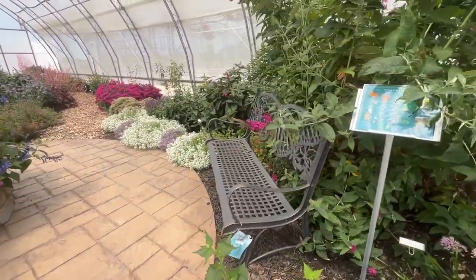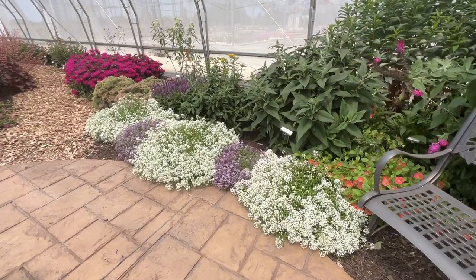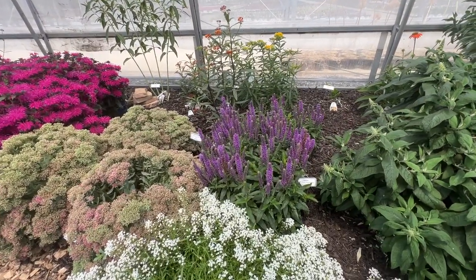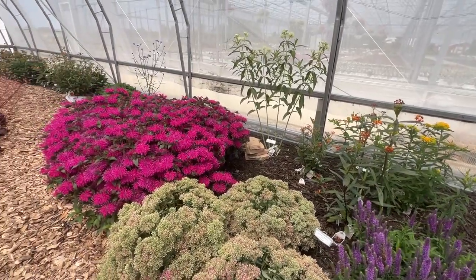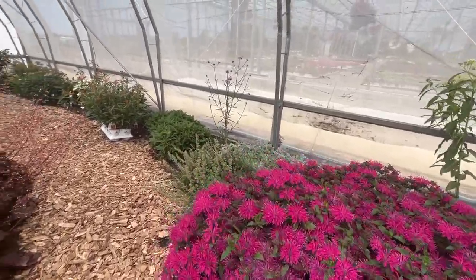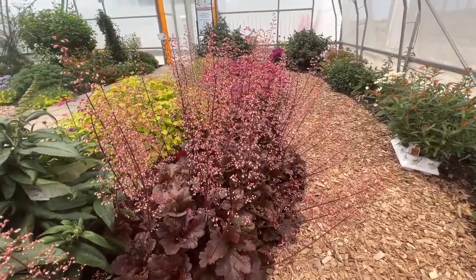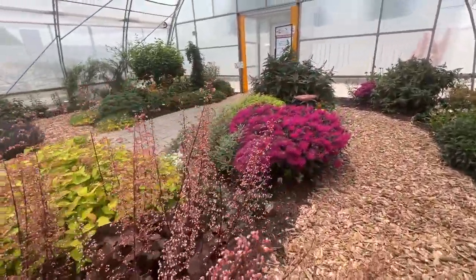Making our way around, we've got the Lobularia Snow Princess and the Lobularia Violet Night. You can see how Snow Princess is a lot more vigorous than that Violet Night. Veronica — this is the Purple Illusion Veronica. Behind it are some tropical milkweeds. Beautiful bee balm, monarda — that is a gorgeous plant and a gorgeous color. As we make our way down the path, you can see these Mahogany Monster Heuchera are doing really nice, and these have been in flower for pretty much all spring long. Another planting of the monarda — gorgeous flowers.